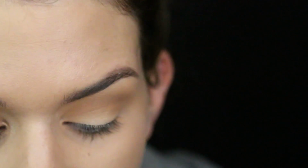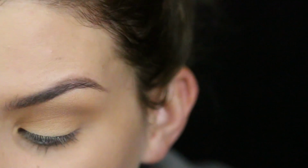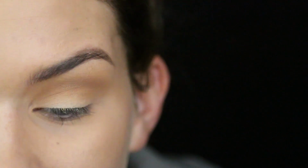Next, I'm going to take the color Amber from Anastasia, and I'm going to be grabbing a MAC 239 shader brush, and I'm going to spritz some Fix Plus on that before I dip it into my shadow, just to make the shadow a little bit more intense and the color payoff even better. So I take 2 spritzes of Fix Plus on my brush, and then I really work it into that eyeshadow.